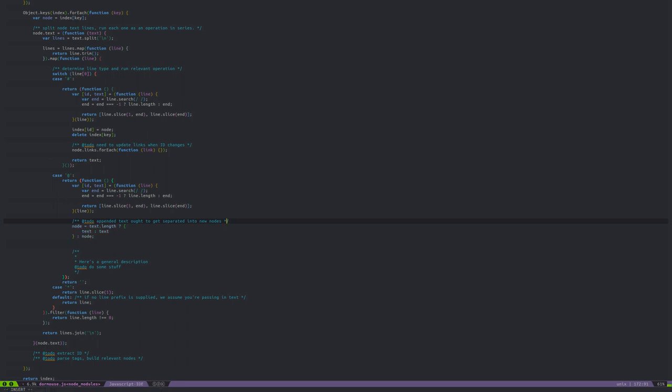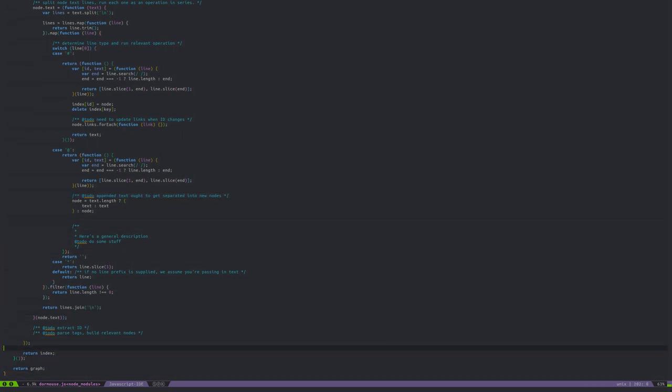It's a little bit weird, right? Because in a line like this, I'll end up with a completely blank node. But what I can do as a convenience is, when I'm done with this, down at the point where I return index, I can just say, if there are any blank nodes, let me just drop them, get rid of them.